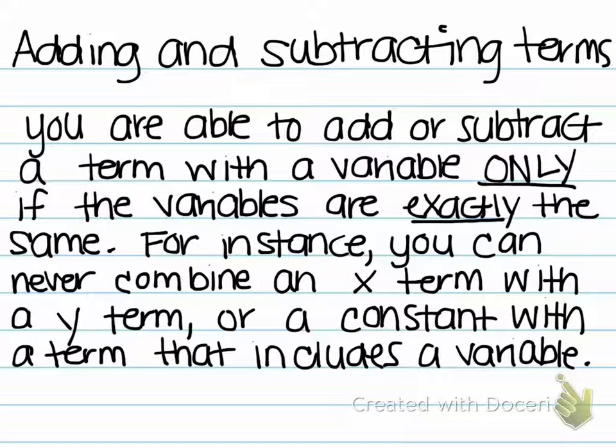So adding and subtracting terms. You are able to add or subtract a term with a variable only if the variables are exactly the same. Exactly the same. For instance, you can never combine an x term with a y term, or a constant with a term that includes a variable. So, combining like terms. That's why we call it this. I'll pause this here so you guys can get this, but it has to be exactly the same.